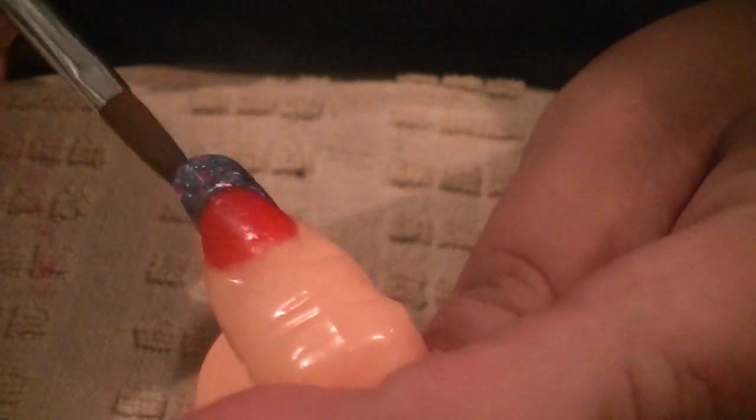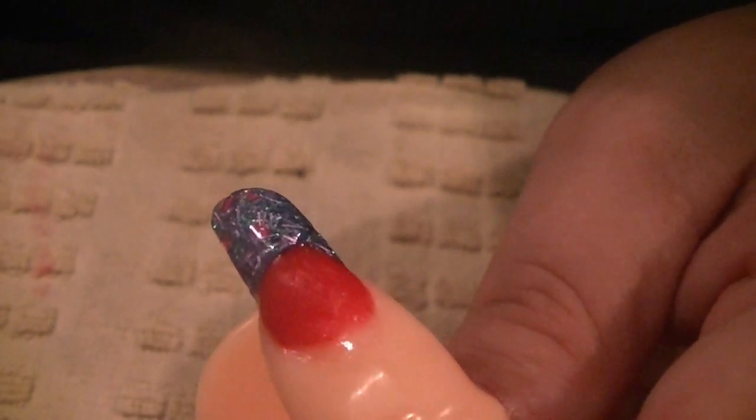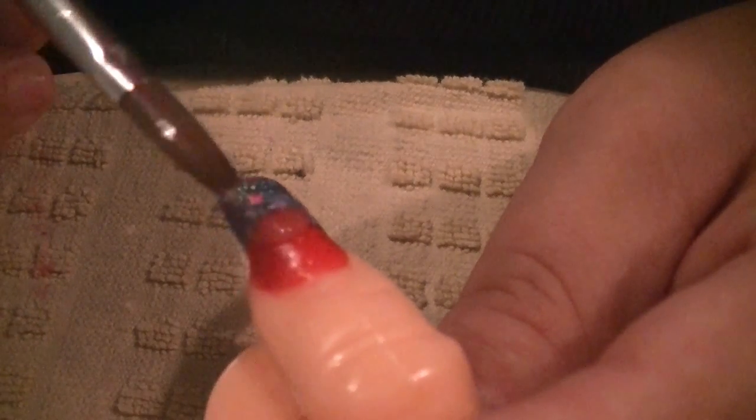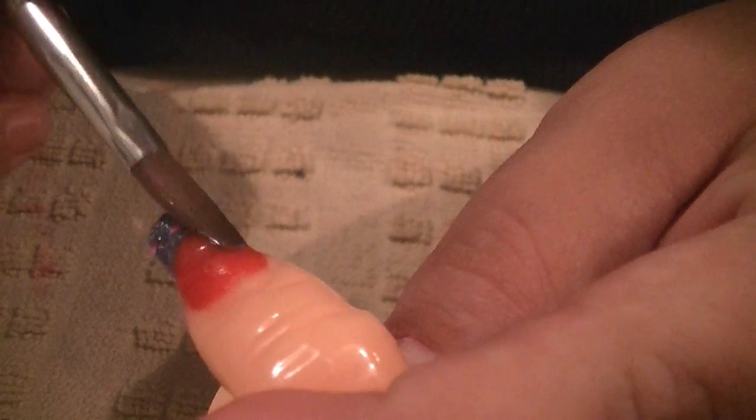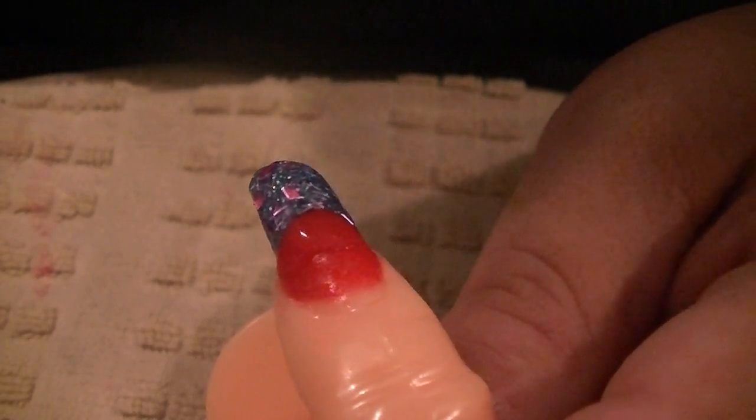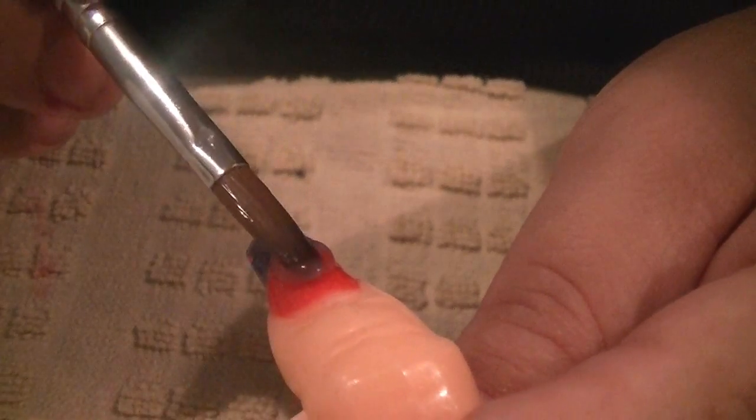Okay, and then once I have that on, I take another ball and I put it right in the center where the two meet. This will seal the two up. Pat it from side to side to make sure it fills in between the two. Okay. I take another ball, place it a little bit further down, press it to cover over all of the color, or all of the nail bed, and then quick brushes to the front.